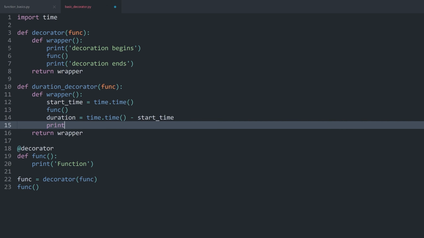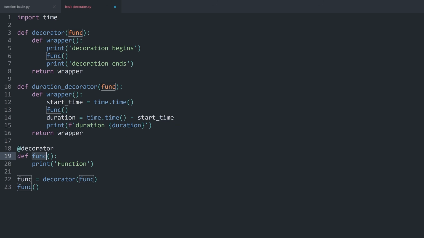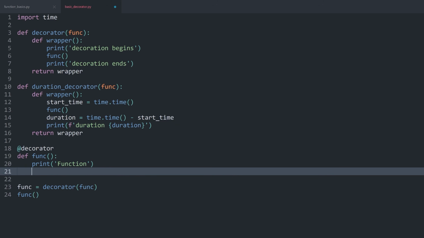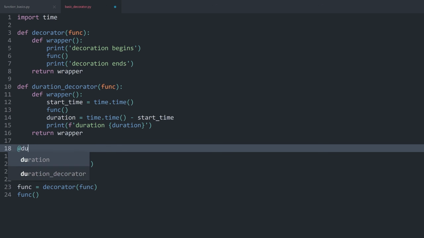And once I have that, I can print, let's call it duration, and this should be an f string with the duration. And now, just to get some reasonable numbers in here, when I am calling the original function, I want to call time.sleep and make it sleep for 1 second. And now, with this duration decorator, let me actually call it, so duration decorator.